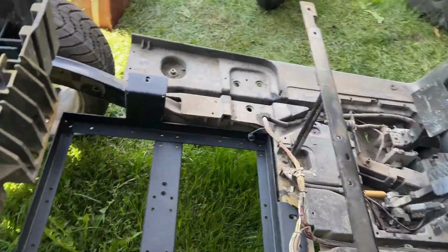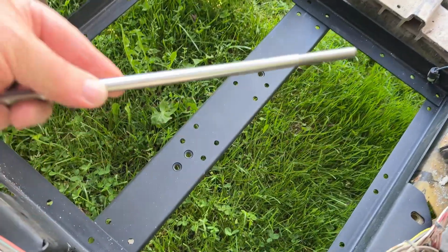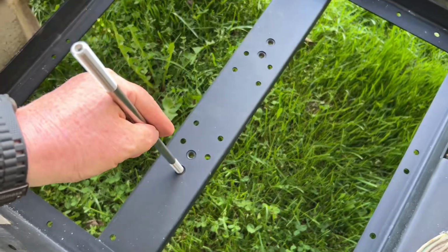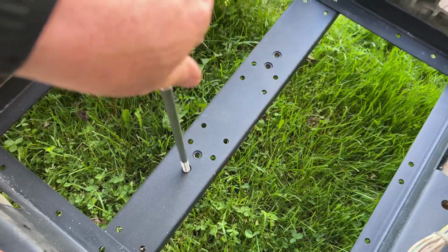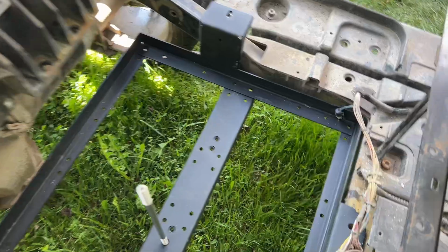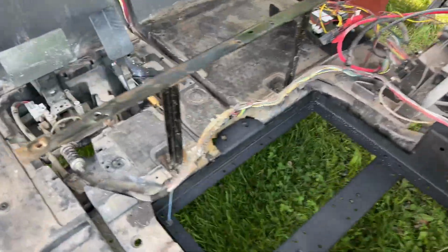So to give you kind of the full idea, as I said, there's 4 of those threaded inserts, and this is the hole for the hold down, and you can thread that into any one of those threaded inserts, and depending on which one you put it in, that would dictate where the battery sits in this tray.